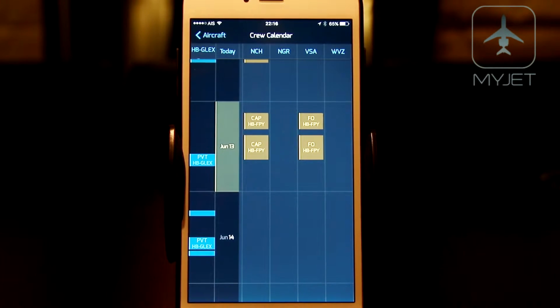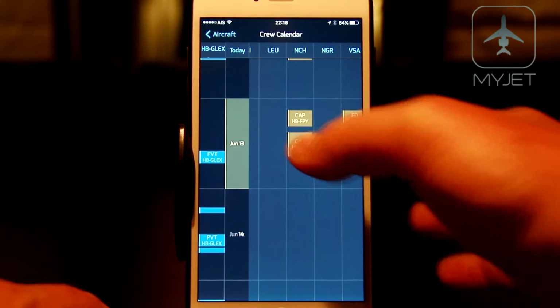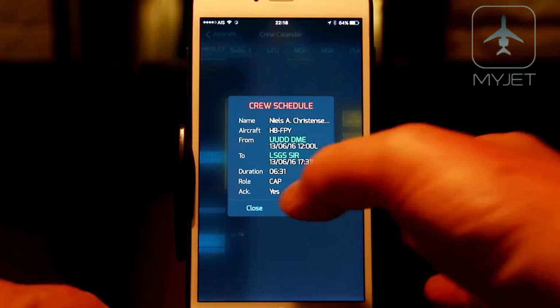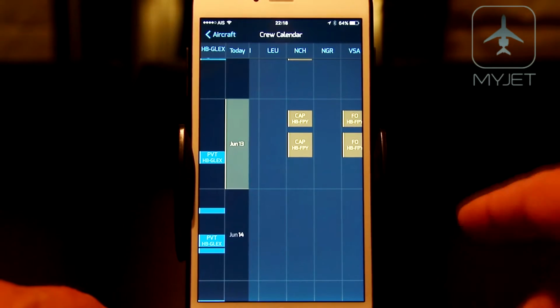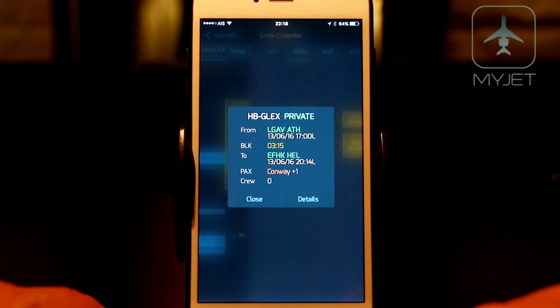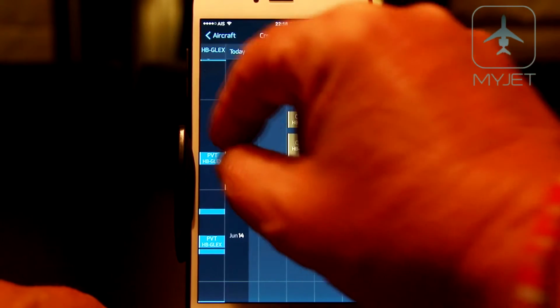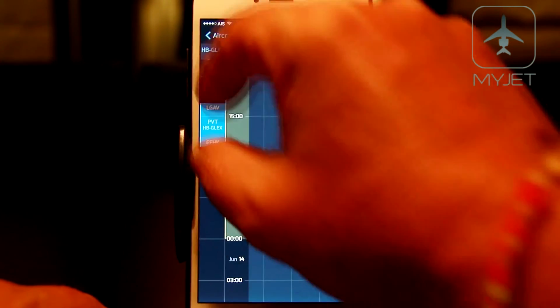crew. Okay. And of course, if you want to see the summary information of the crew, you can have that there. That's the name and the routing. Now, if you want to see the details of the flight that you're trying to crew up, you can get to it that way, and you can actually go into the flight if you want to. Of course, if you zoom out a bit, you can see more information.